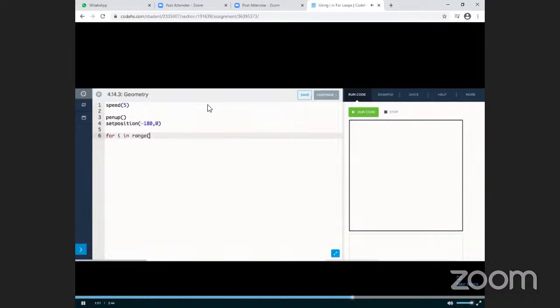Let's write a loop to repeat 10 times so I can draw each shape with the same code. For i in range 10. And we know that this will have Tracy count from 0 to 9 and stop at 10. Now I want her to draw my shapes, so I'll use pen down, then circle 20, 360, and what value should I use for my steps? Well, the points of my shape need to increase by 1, and that is how i is counting, so I can just use i. Then I want Tracy to lift the pen up and move forward 40, so the shapes are next to each other but won't overlap. Let's see how this works.